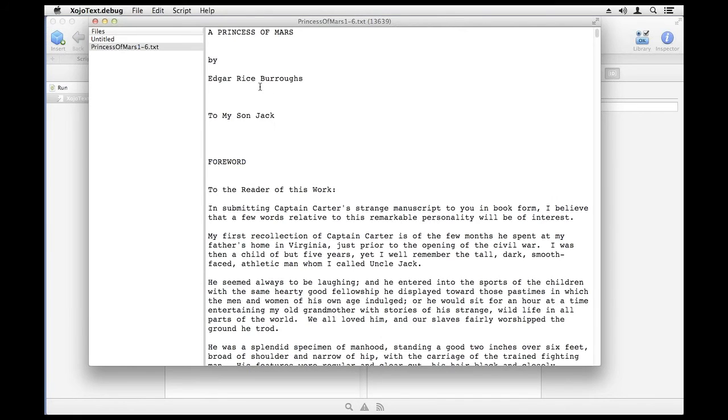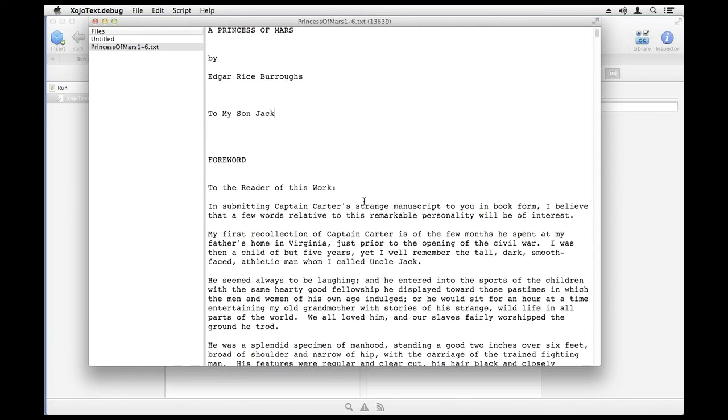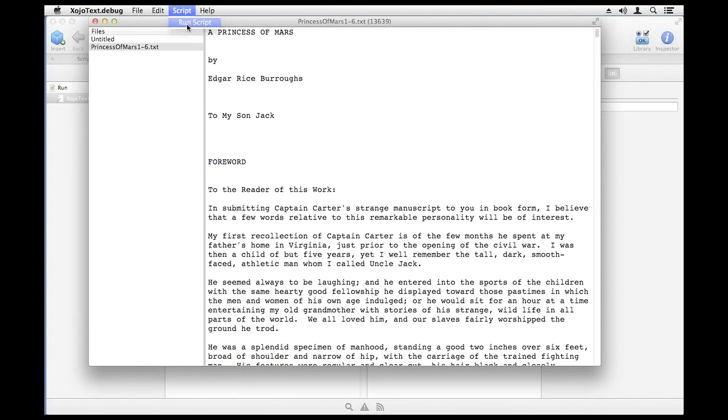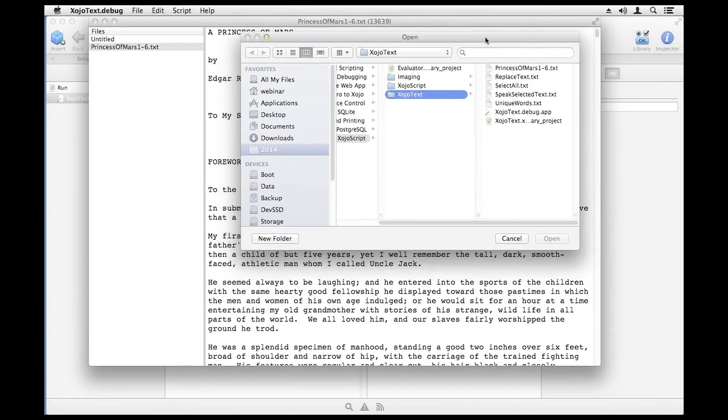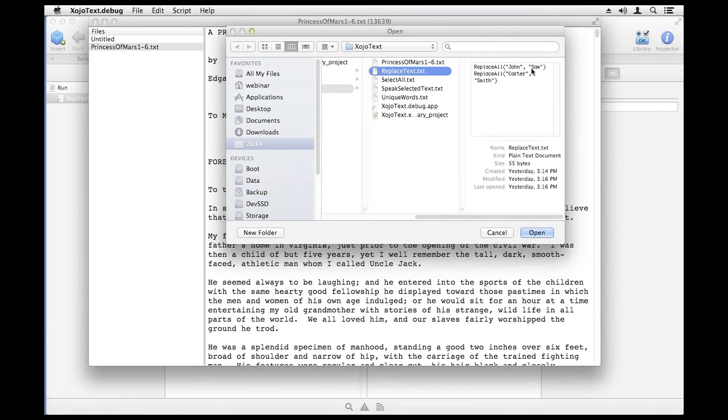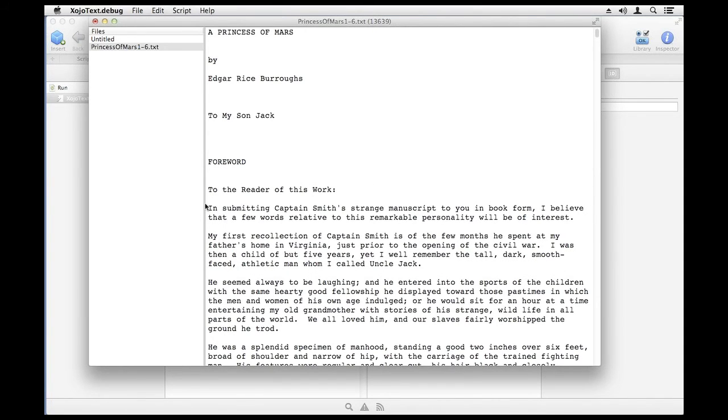If you've never read Edgar Rice Burroughs' Princess of Mars, the main character is called John Carter. And this next script will rename the main character to something else, something Smith, I believe. Let's see. So it'll replace all instances of John with Sam and Carter with Smith. So it's renaming the main character to Sam Smith. And you can see, boom, the text all changed here. Now, you'll notice it missed a couple. I forgot that in some places in the story, he's also referred to as Jack. Probably not a lot. The book is written in the first person, except for this first section.